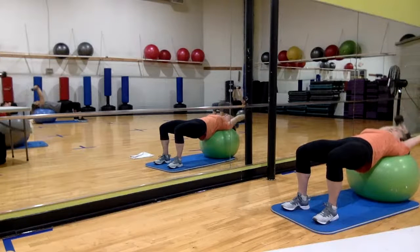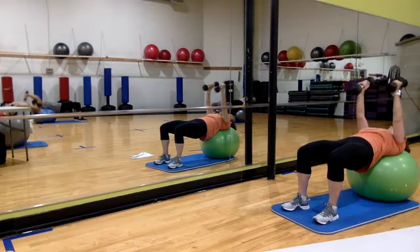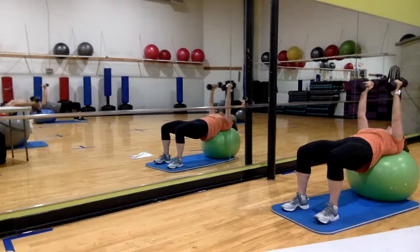What are your hips doing? If they're getting too tired holding, you can take a little break. Come back. Inhale on the way over. Exhale to get that back. 2 more short like this.